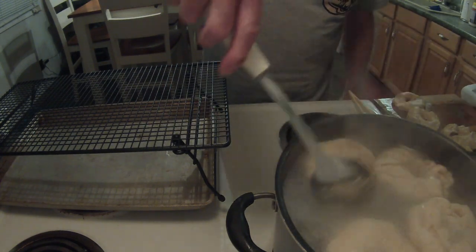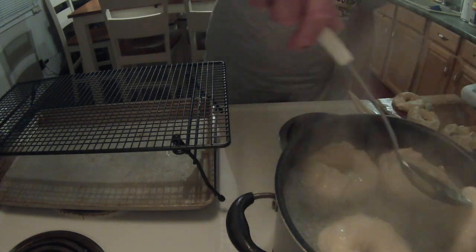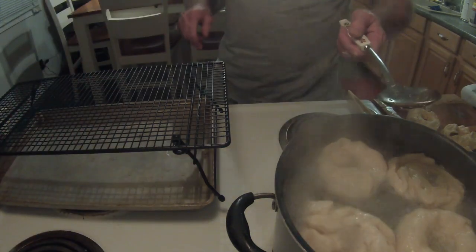Okay, we're going to start turning these bad boys. And they have puffed up considerably, which is great. Okay, Google, stop.